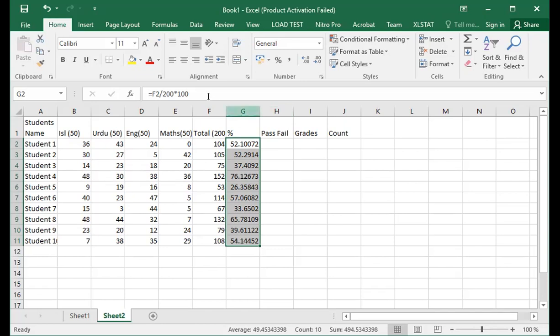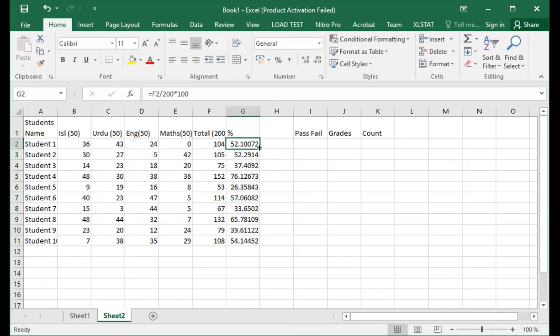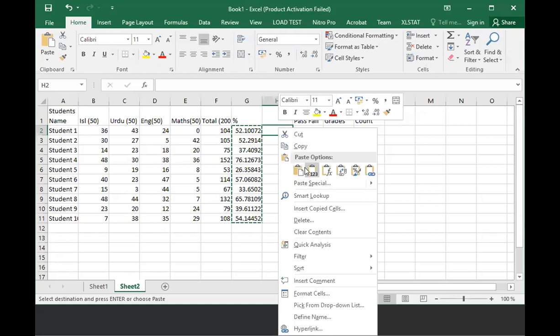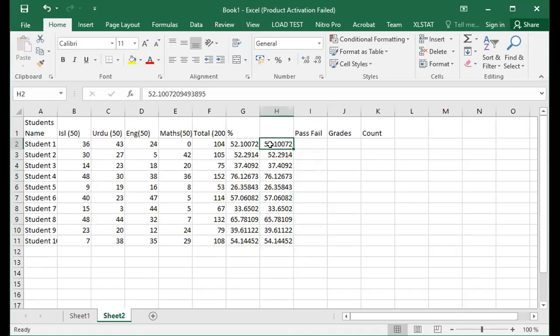So I have to first convert, arrange or reorganize this data so that I get the value only. Otherwise, the functions or the operations won't work on it. So I am inserting another column here by right-clicking. I'm going to copy and paste that data so that I get pure generic values only, no other things in between. Do not Control V, just copy and then paste in the value section. So you can see here, I have just a value. Over here, I have this whole function. So I hope this is clear up till now.